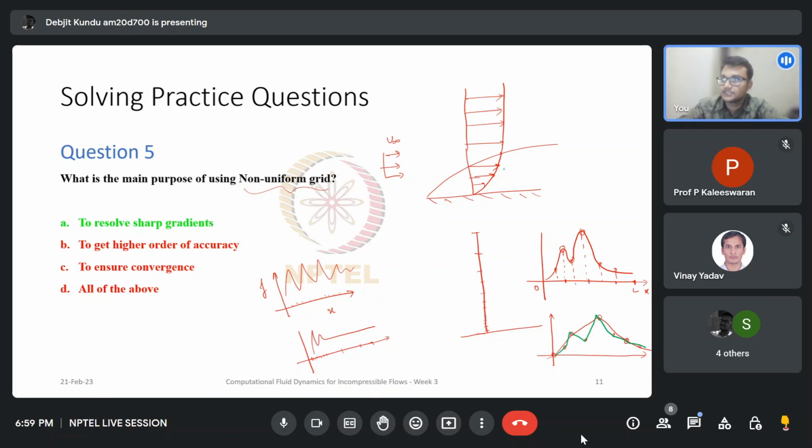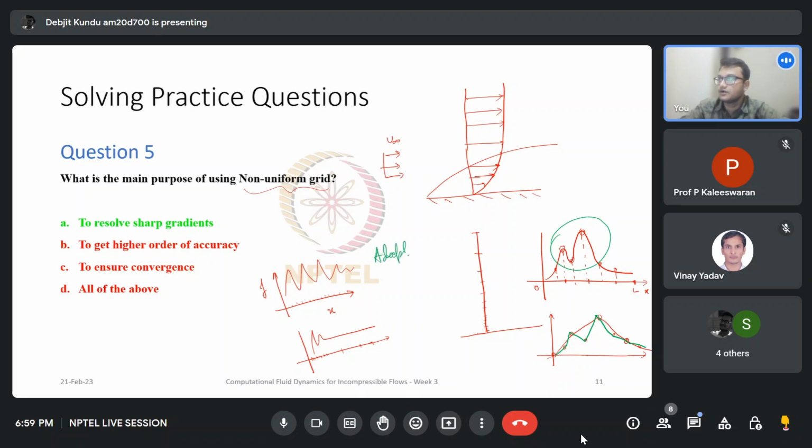And in such regions, as we showed here, where there are sharp gradients and those gradients are changing as well, those are the regions where we need even more closely spaced grids. And that's where non-uniform meshes come in handy. There is something called adaptive meshing.